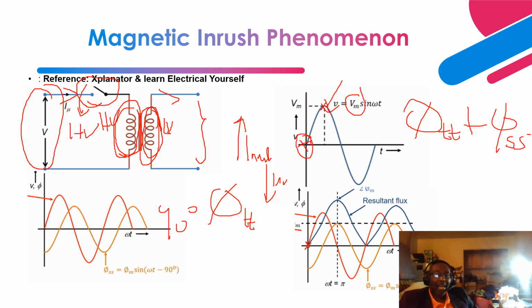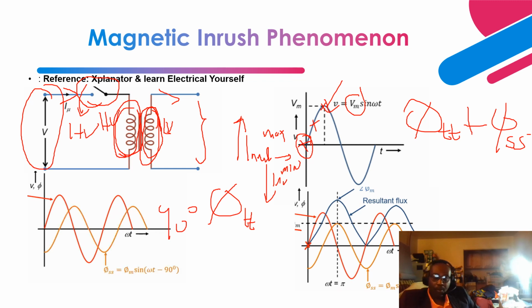And if we energize the transformer in between the zero crossing of the sinusoidal wave and the peak of the sinusoidal wave, let's say across here, then we'll have an inrush current that is going to hover between the minimum and the maximum. If this is the maximum and this is the minimum, and we energize the transformer in between, then we'll have an inrush current in between the minimum and the maximum. So that itself plays into the magnitude of the current.